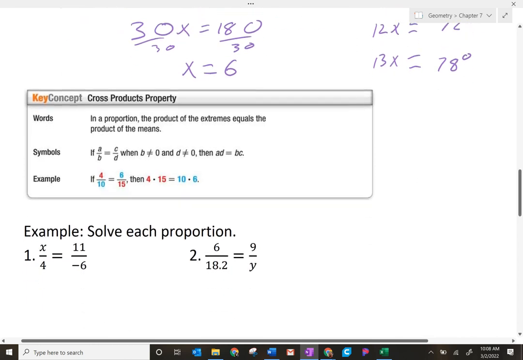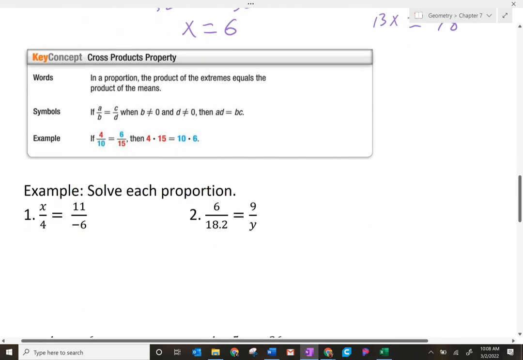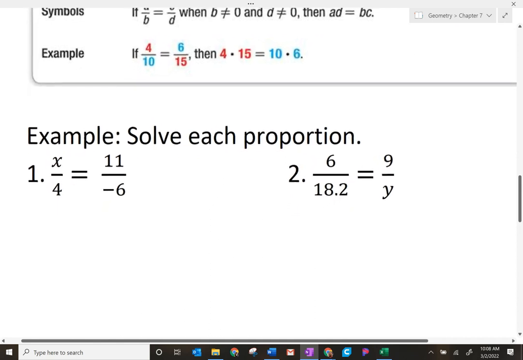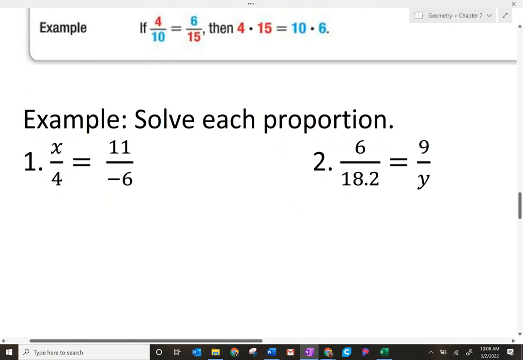Okay, I'm not going to get too crazy. I know you guys know how to do this stuff. I'm going to do the first two I'll review. Like I'll do these ones. Then after that, you guys will talk me through it. I'm not going to get into the property because there's no reason to memorize the property when we can just practice the property. So this stuff is going to be cross products. By a show of thumbs, who remembers doing cross products? I got a good over half and I like it. So again, this stuff is all cross products.